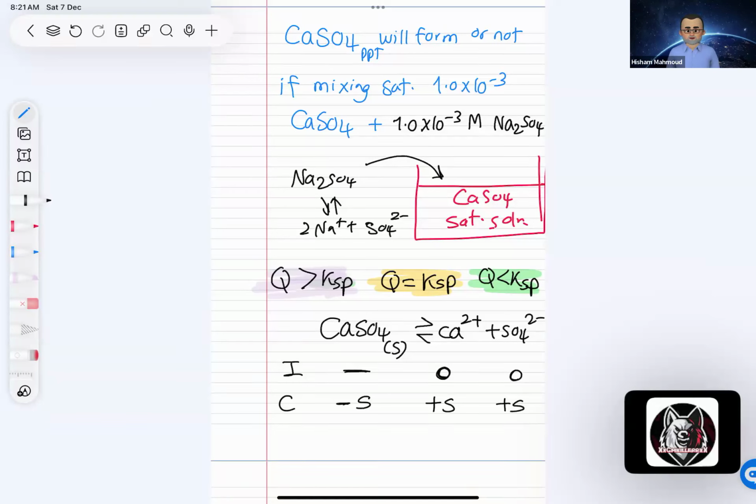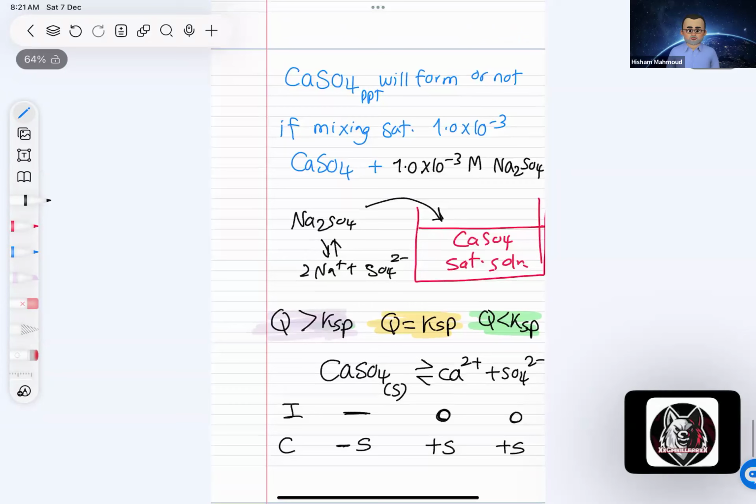And then I'm going to see what concentration I have. He's saying that I already have a concentration of calcium sulfate. What is the difference between these solutions and the ones that we had before? I'm already having some solution of sulfate. So what will my concentration be? 5 multiplied by 10 to the power of negative 4. Right?